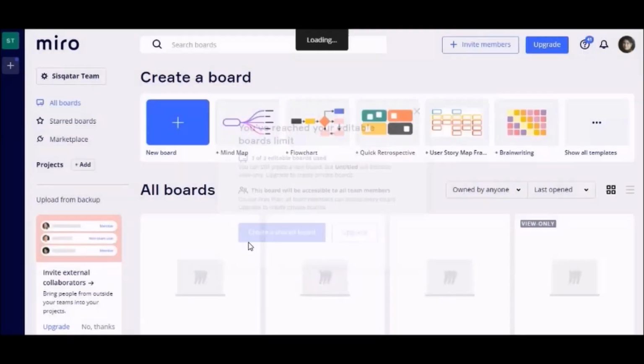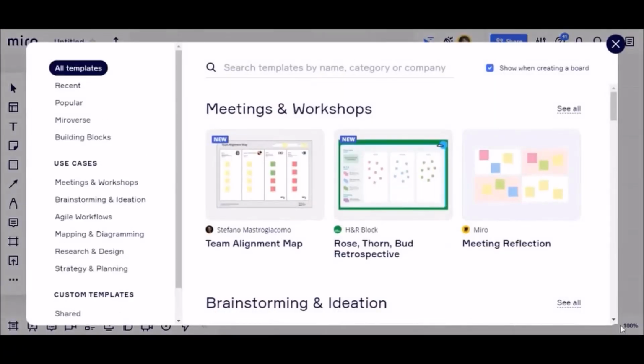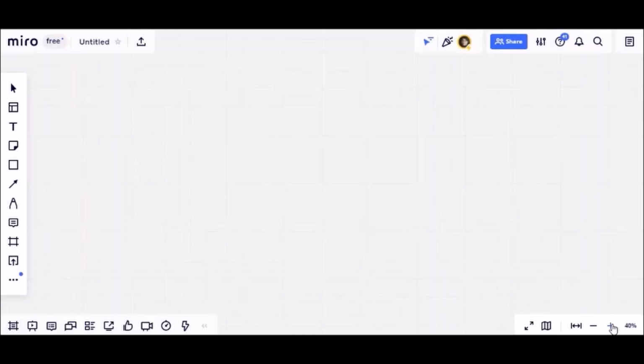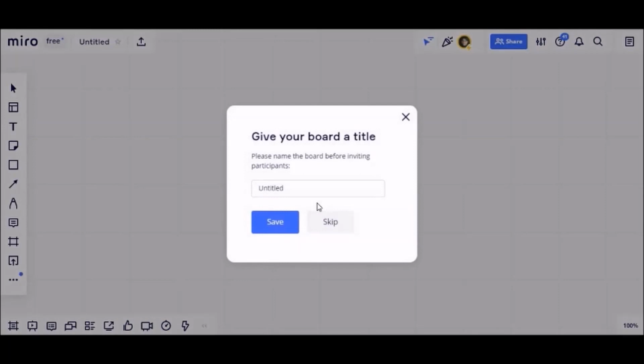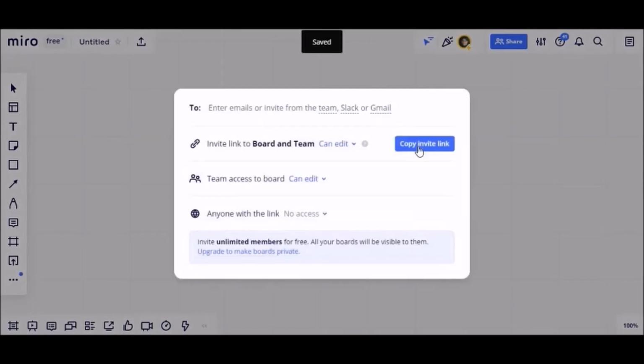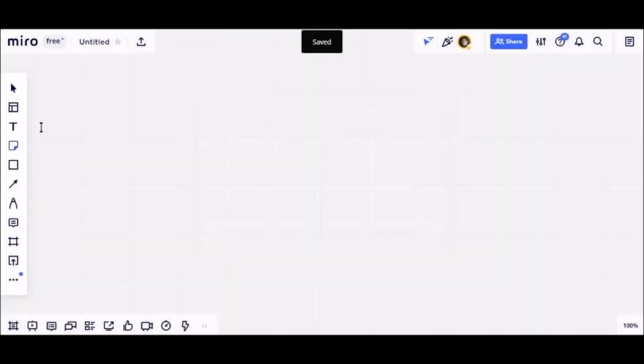You can see this zoomable canvas is one of the most exciting features of Miro, and this toolbar that is seen on the left is called the object menu. It helps to add new objects to our board. You can see a toolbar at the bottom too. You can invite co-workers and remote groups to hold real-time brainstorming and ideation sessions.